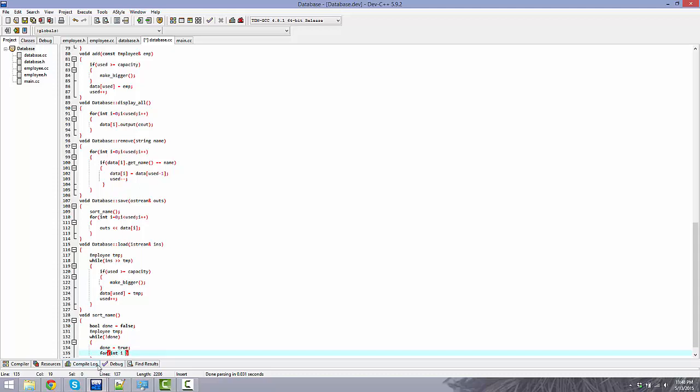Int i equals 0; i is less than used minus 1. Minus 1 is needed because it's just something to do with bubble sorting in this way. You need to have minus 1 there. i plus plus.